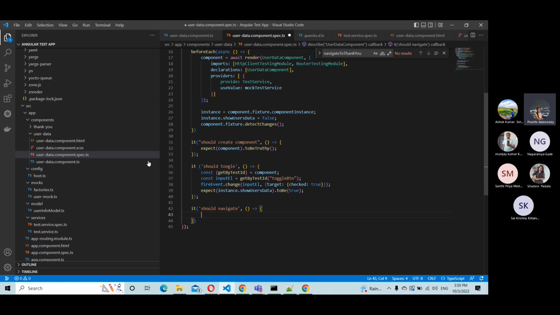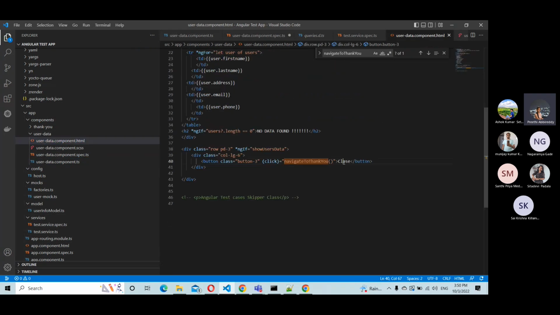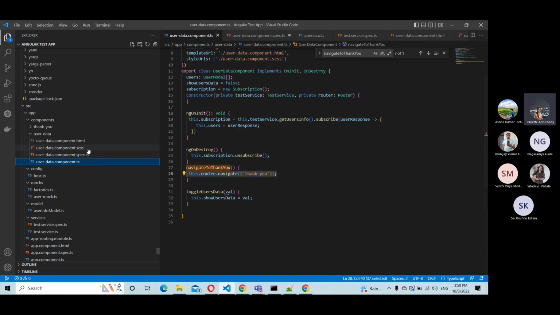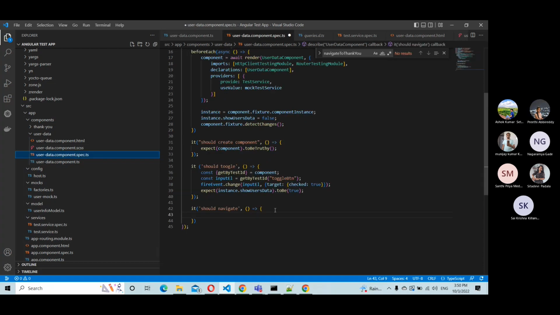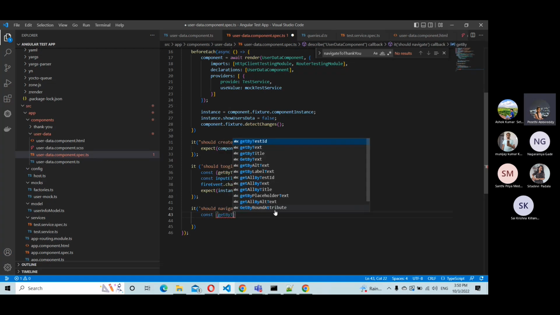Okay. So first what we need, same like this. First we need to do the given steps, like the initialization of whatever is needed for our test case. Here I have a button, right? My button already has some text which is close. Which property can I use directly to read that button? I can use get by text. Directly with the text you can read this button.